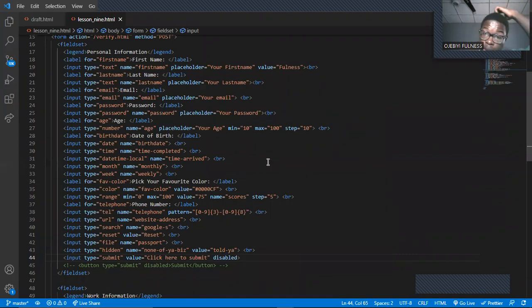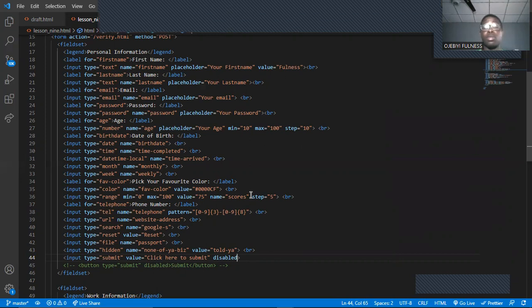Maybe when you're using JavaScript, you can use the disabled attribute to disable your button, to stop it from being clicked until all the fields are filled.